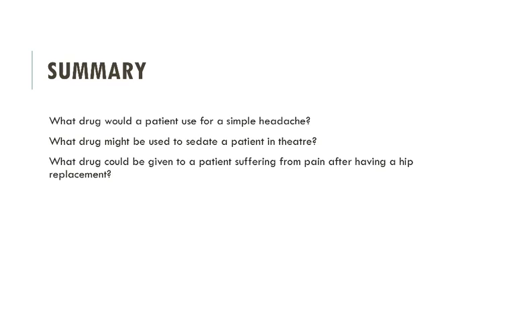Okay, so when thinking about what drug a patient would use for a simple headache, is there anything you could think of? Okay, so paracetamol would be a really good option for a simple headache. You can buy it over the counter, you can get it from your local pharmacy or your shop. It's very easy to get hold of. So paracetamol would be the answer to that question.